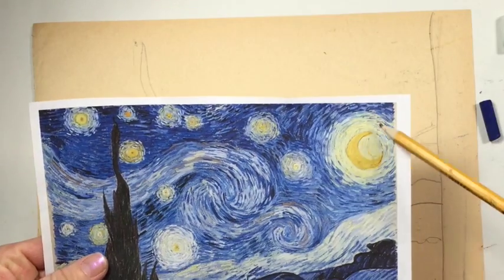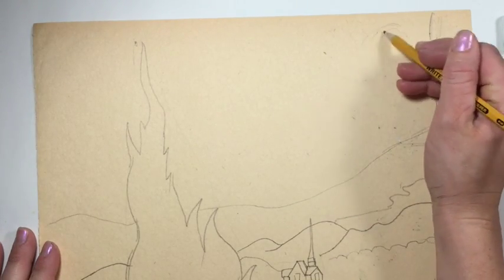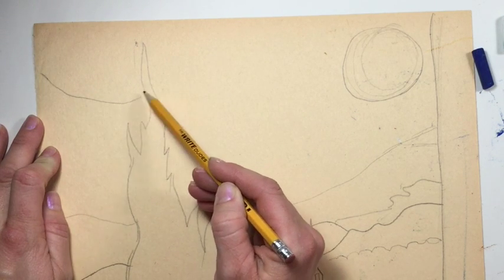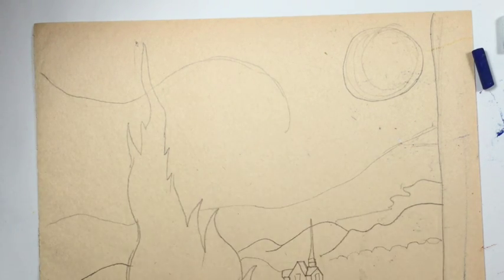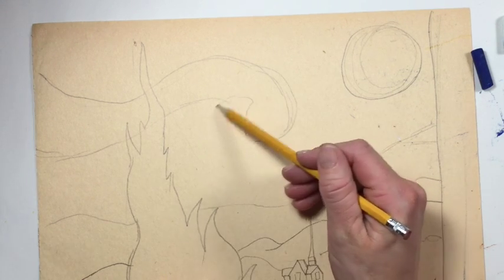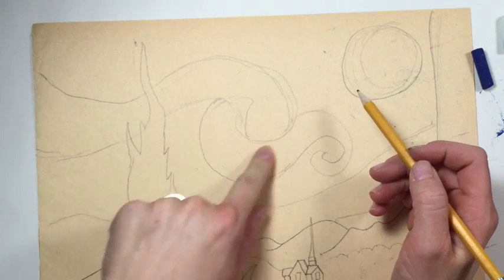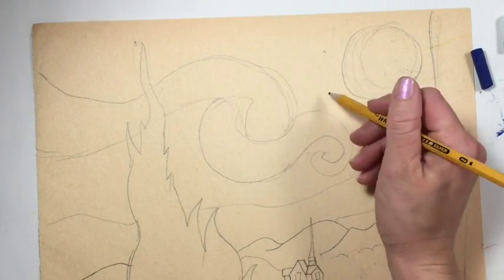Now let's draw the moon and the stars. When I'm drawing these, I'm drawing this shape — not the middle part, but the surrounding shape. Let's go ahead and put our big shape for the moon up here. Then we're going to draw this swirling sky thing because it's going to help us place our stars. What we have is this current that's coming down, curving up, and coming down about like this. We just have this nice curved line, and then we have one that's coming under it, gets a little thinner right here, and then comes down to just a little ball. From inside of it, draw another curved line that follows it and curves in like that — it actually comes around and curves in. Once you draw this current or movement in the sky, let's draw the rest of the stars. There are 11 stars.